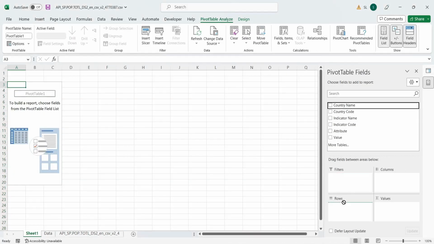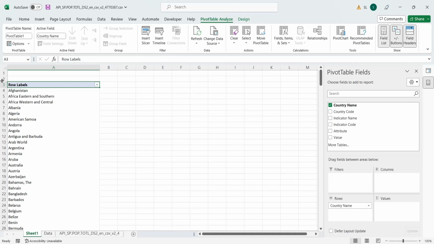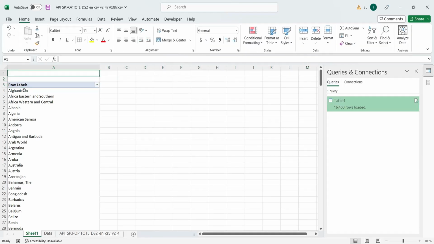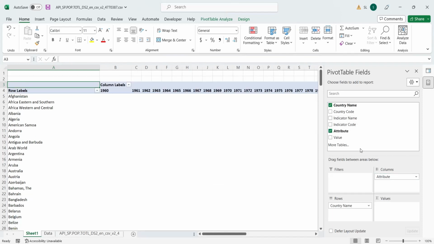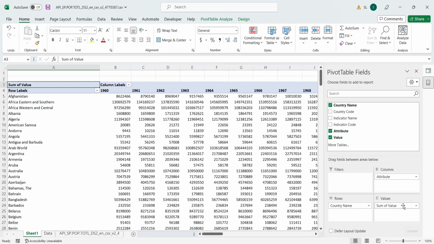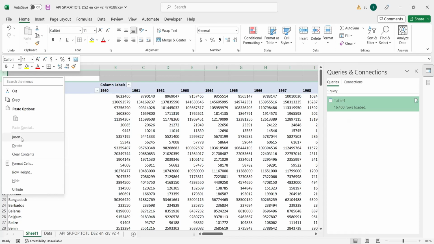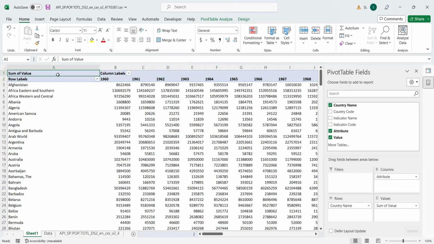You can add fields to rows area. You can add fields to columns area. And you can add value fields to values area. You can rename the row and column headings.